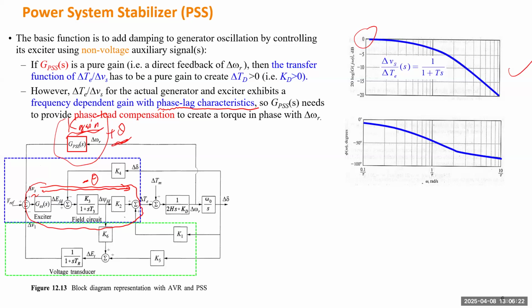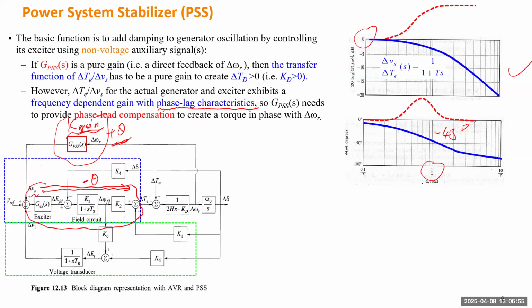For the phase, it will introduce around that time constant about -45 degrees, if this can be approximated by a first order system. If it's a second order or third order system, that angle can be higher. But here we just treat it as maybe the phase lag by the exciter is not too much. It will be between 0 and -90 degrees. So for this case, it will be -45 degrees.